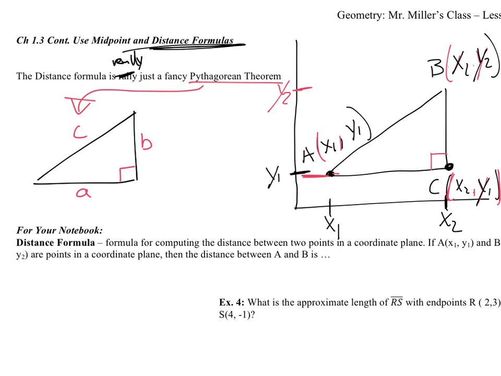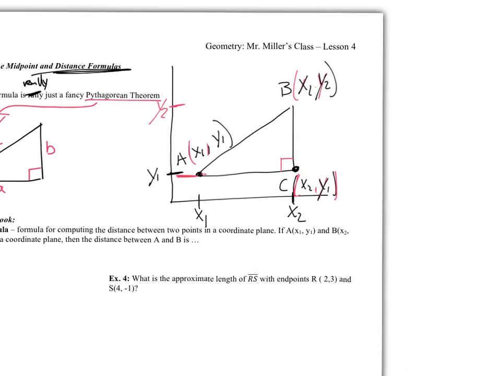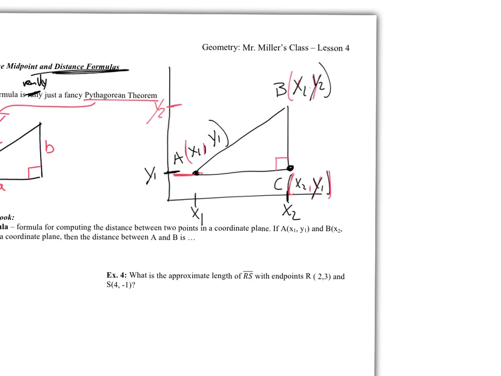Okay, so now I have all of my points labeled, kind of arbitrarily. We could put actual numbers in, but then we wouldn't be able to justify it for everything. So before I start to apply Pythagoras' theorem, there's one other thing that we need to look at. I'm going to move my stuff so I can see it a little bit better, but we need to find the distance between these points.